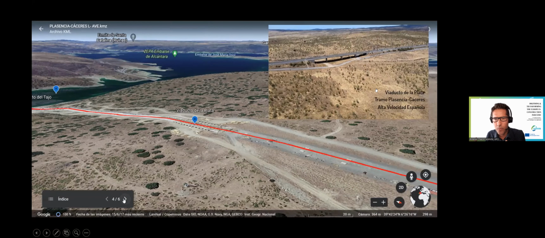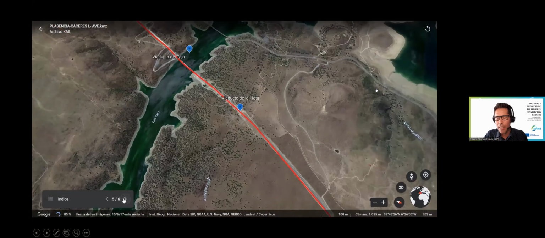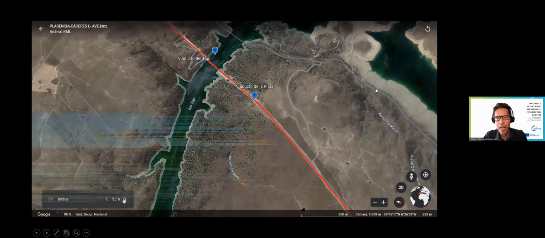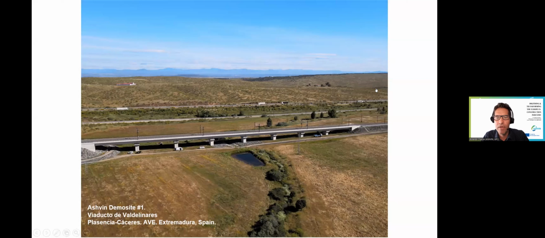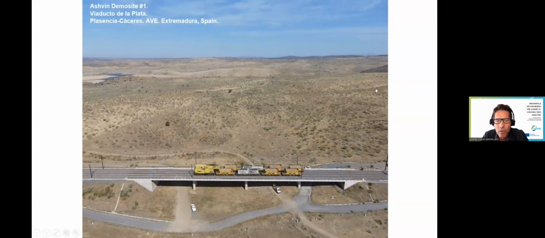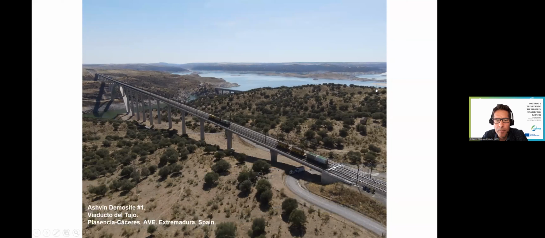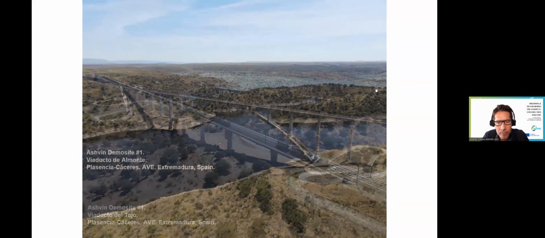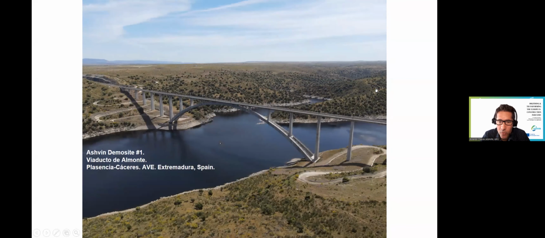So we have bridges of different kinds belonging to this network. Here we have a picture of the bridges: the simply supported 8-span bridge Valdelinares, a culvert, an underpass, a continuous beam, 4 spans, La Plata, and then a couple of arches, El Tajo and Almonte, 2 icons of Spanish engineering.